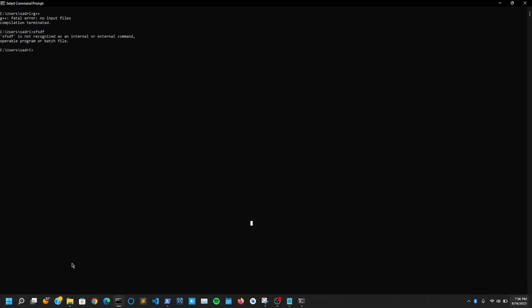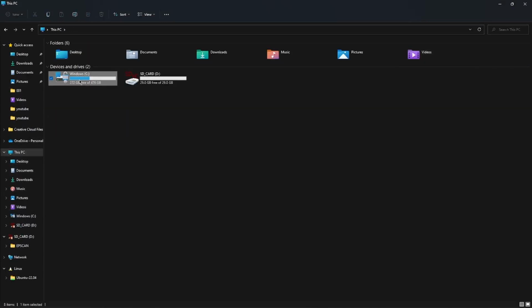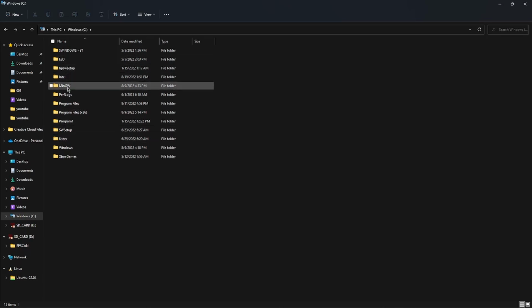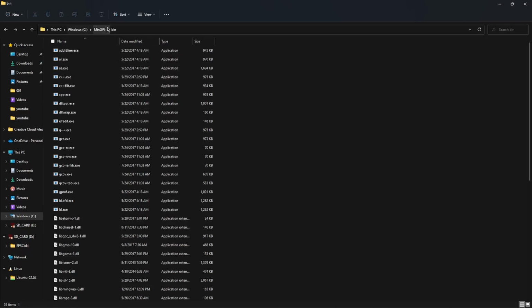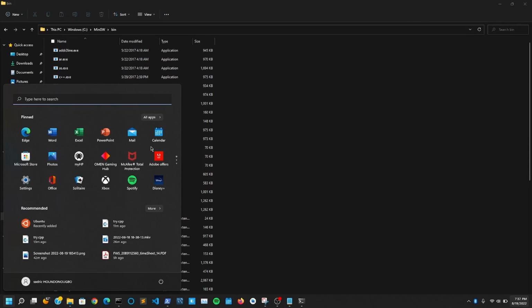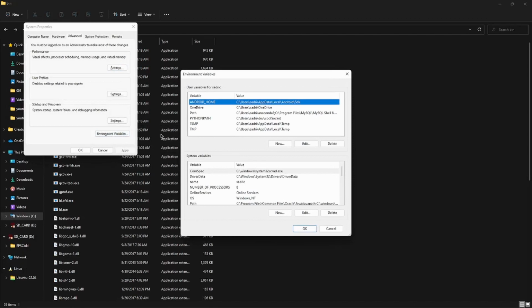So let me go ahead and show you quickly. In our previous video, I showed you how to install the compiler. So let me show you where I installed mine. Under user and then here, you can see from here we have g++. We have to make sure we have this path in our environment variable. So let's go ahead and check the environment variables, and then go here.